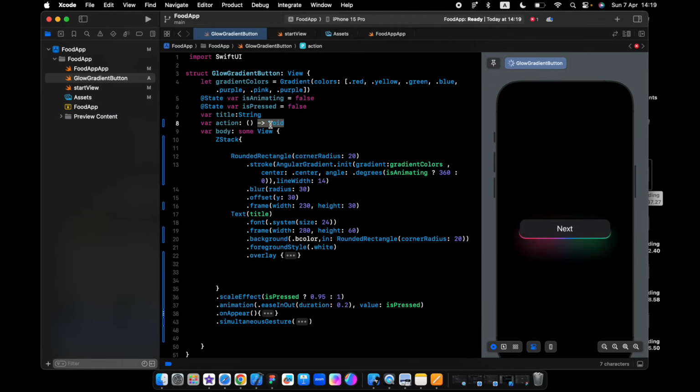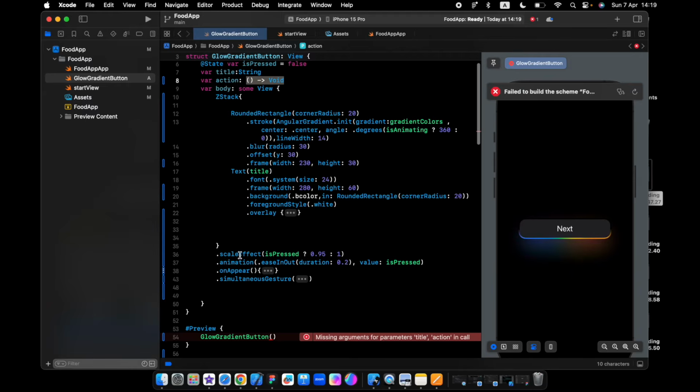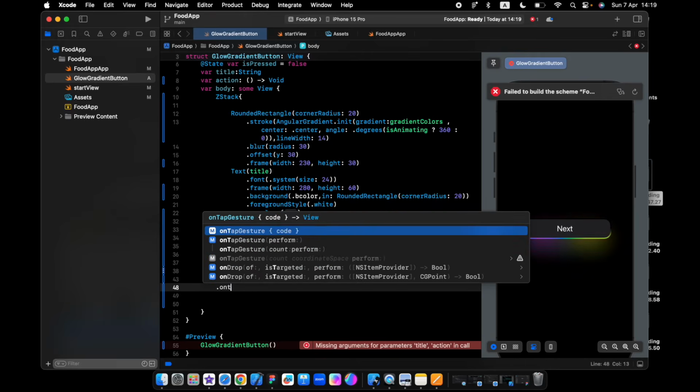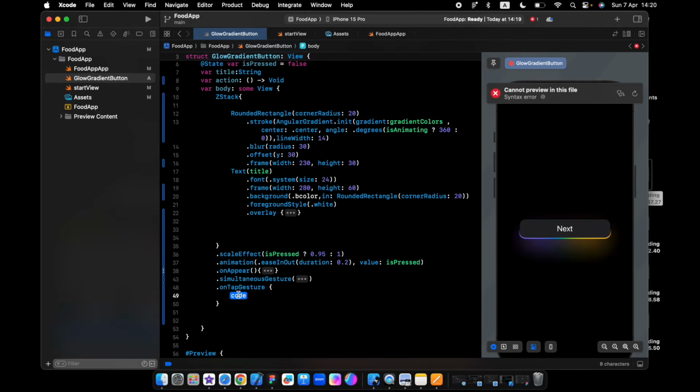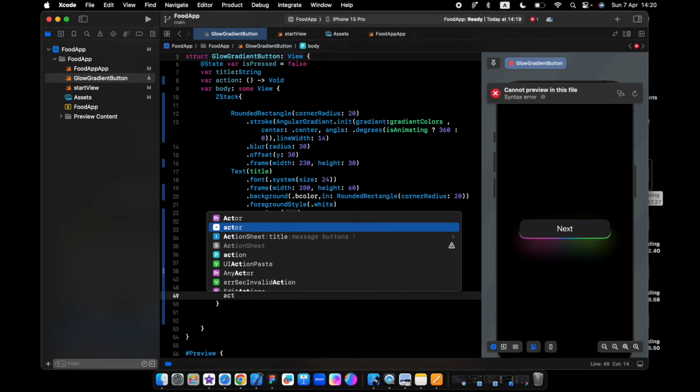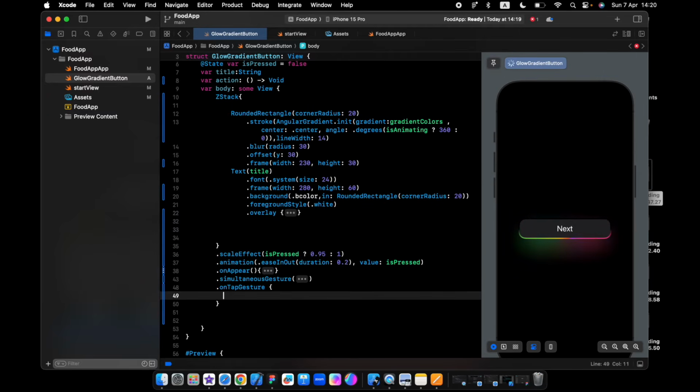Return as void, that means nothing. It's just a function that returns nothing. But what I will do is add on tap gesture, and here we can add our action. Also, let's make it inside with animation.